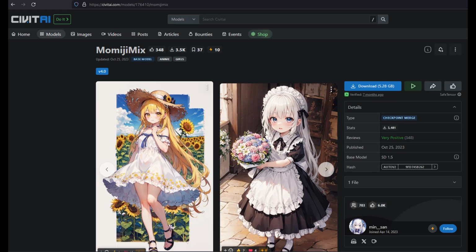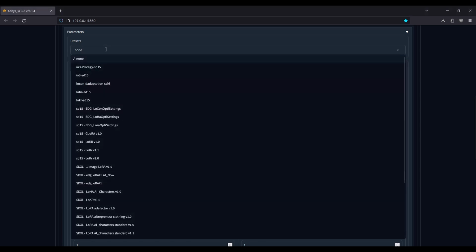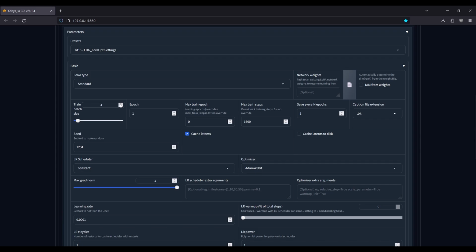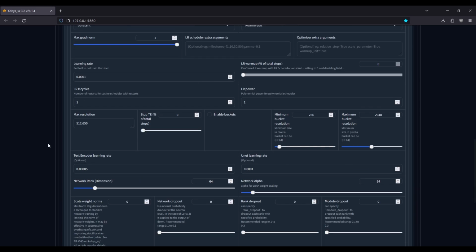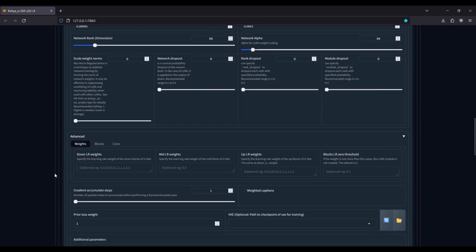However, it's given me the best results with my datasets, though it might not with yours. The rest of the options aren't that hard, as you can simply use the built-in presets. I used the SD 1.5 Lora Opti preset, and just changed the amount of steps and epochs. I used around 1300 to 1600 steps, and 3 to 4 epochs for mine. I also changed a couple of these options as you can see.